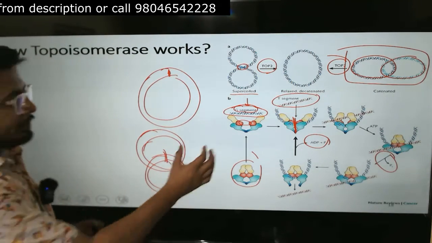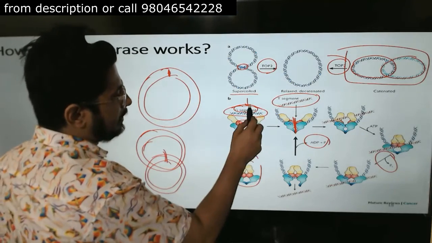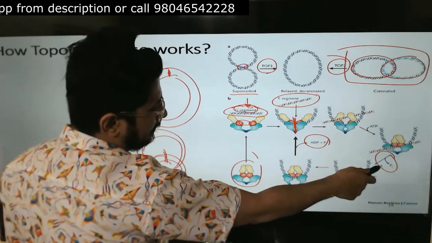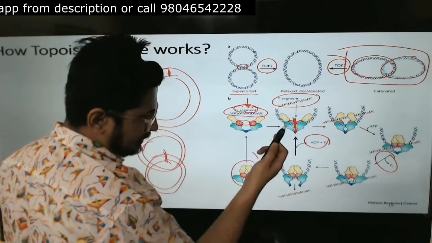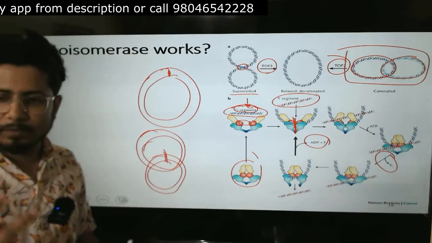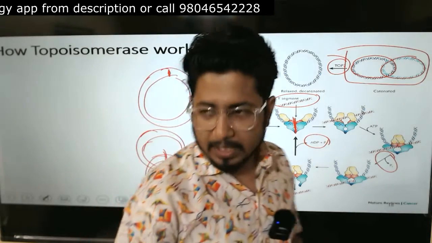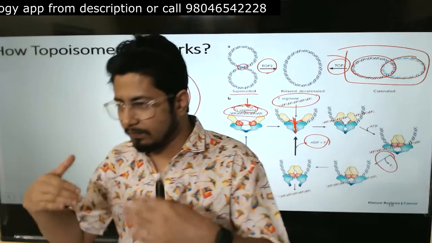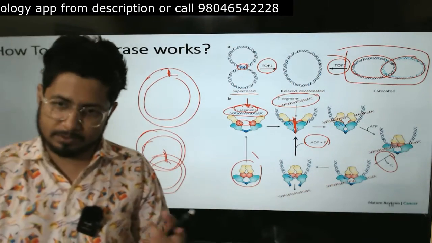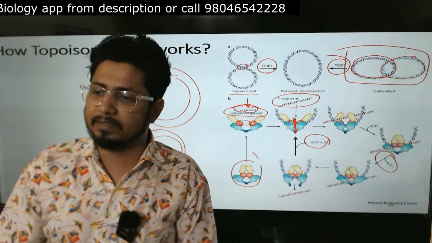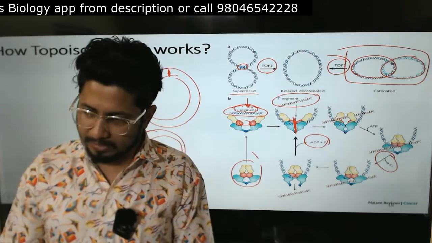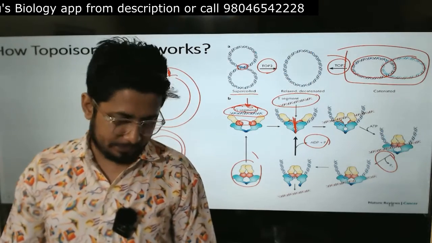So this is the mechanism. They attach to the G segment, then bring the T segment, cleave the G segment, pass the T segment and release the G and T segment after the process is done. So you can see what the function is, like a molecular scissor and a molecular glue. So they have the function of an endonuclease, not exonuclease. Endonuclease, why? Because it can cleave the DNA from somewhere in the center. So endonuclease activity plus what they have, ligase activity.